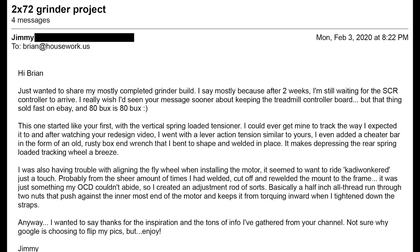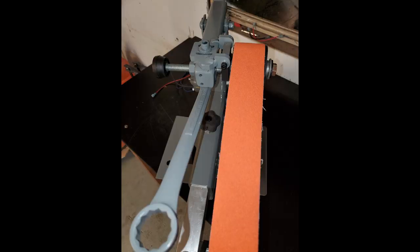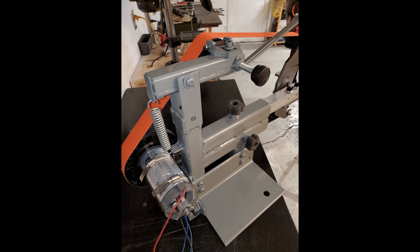I started like your first with a vertical spring loaded tensioner. I could never get mine back on track as I expected to, and after watching your redesign video, I went with a lever action tension similar to yours. I even added a cheater bar in the form of an old rusty box end wrench that I bent to shape and welded into place. It makes depressing the rear spring loaded tracking wheel a breeze.